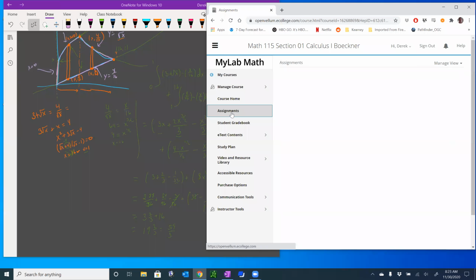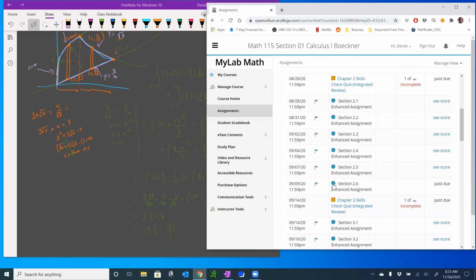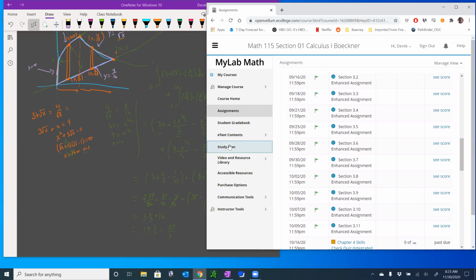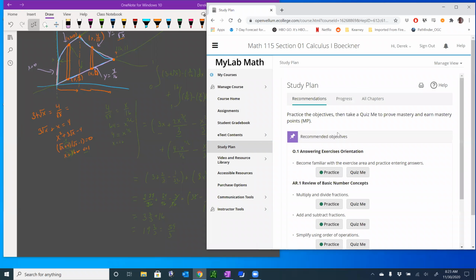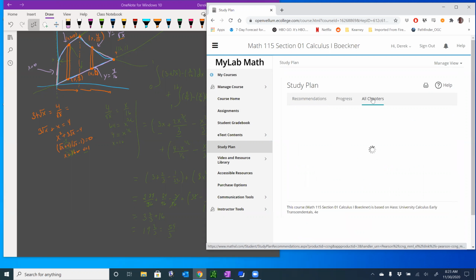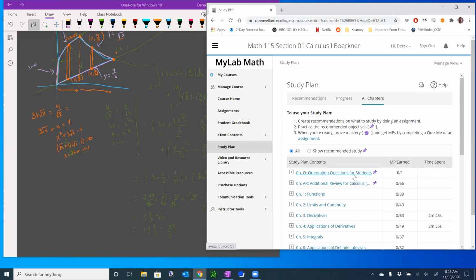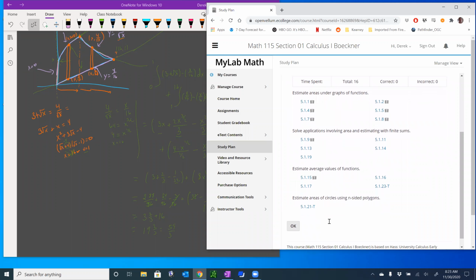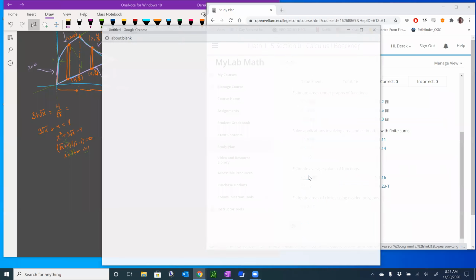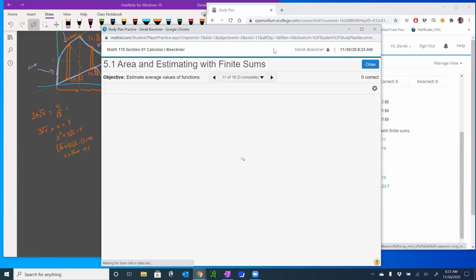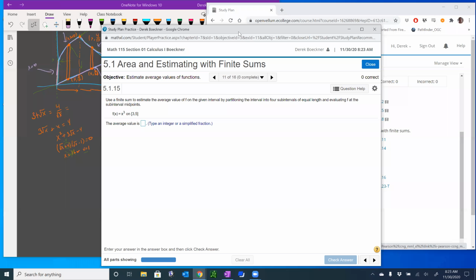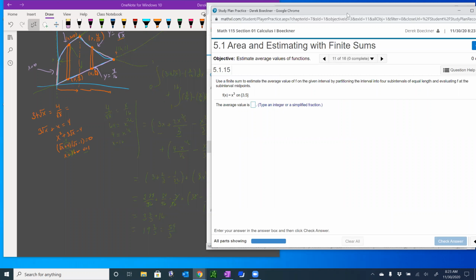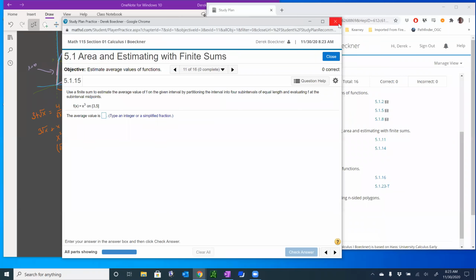Which section? Which question? 5.1, but it's in the study plan. Well, the specific questions are then like all chapters. Like on number 15 and 16, I think it's just that last one. Just either one of those? Yeah. So like 15 and 16. Oh, sorry. Okay. No, it's fine.